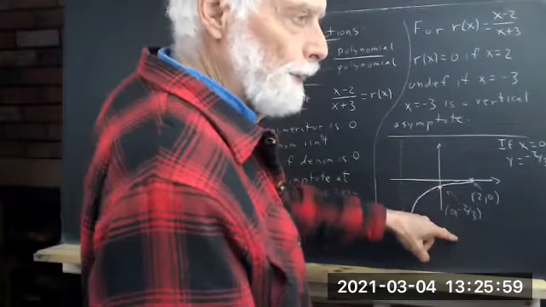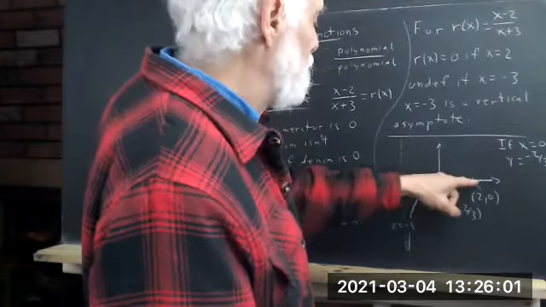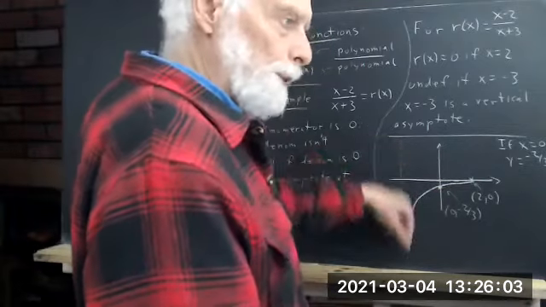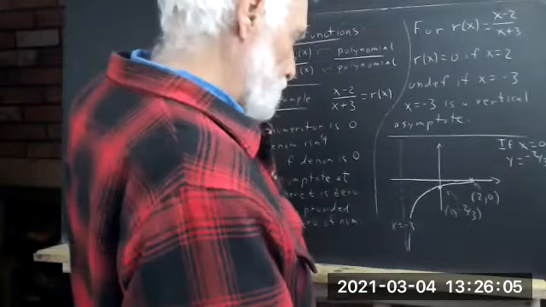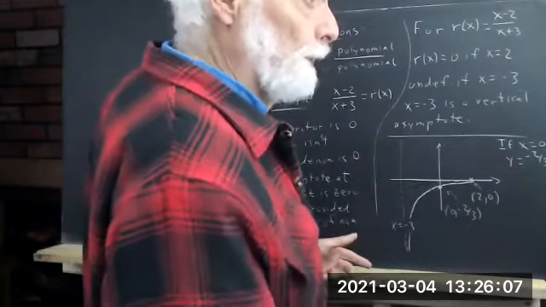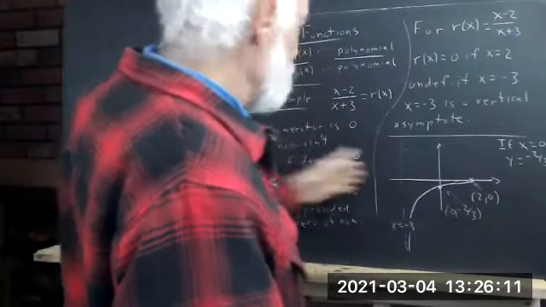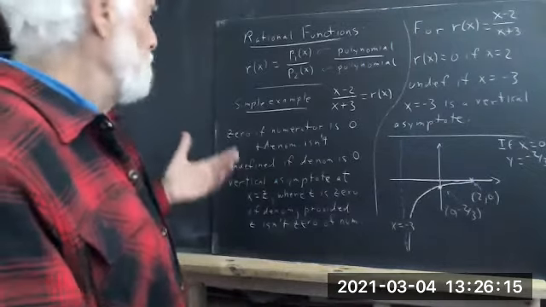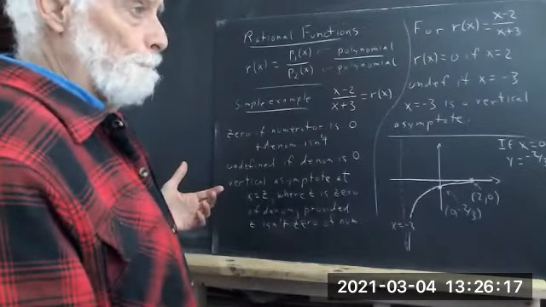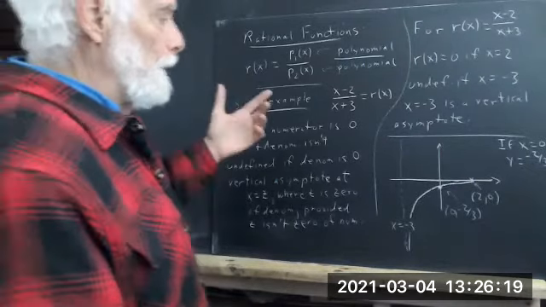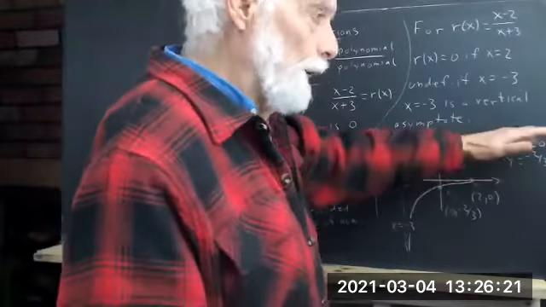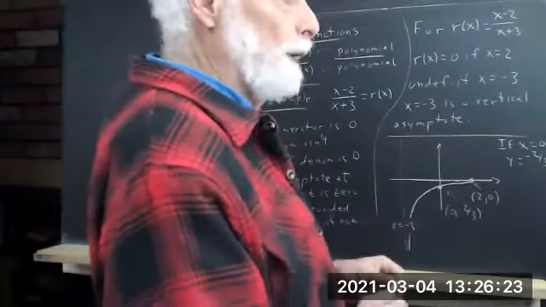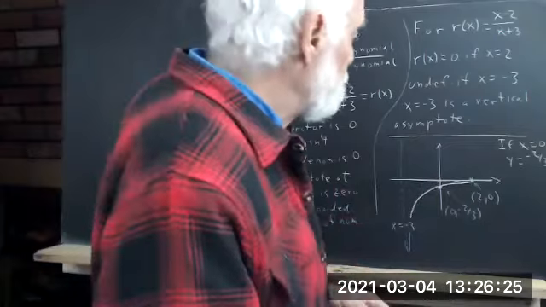The y-intercept is negative, so this asymptote has to be below the axis. So we know this much about the graph. Now, we don't know what happens to the left of this point. We don't have any information yet, but it's going to be easy to get some. So we don't know what happens here. We don't know what happens out here, so we've got to do a little more. We've got to look at the long run behavior.